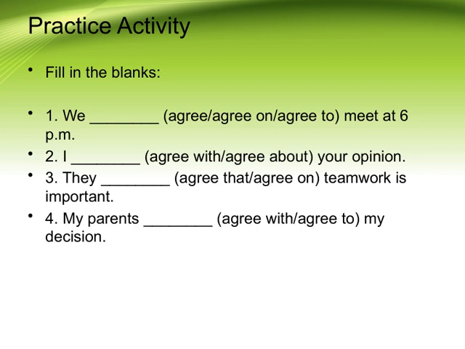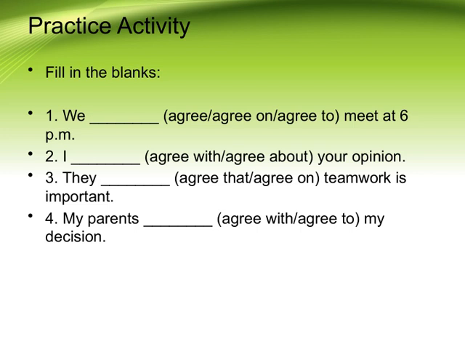For example, in the first sentence, we use agree with a specific structure, so it should be, we agree to meet at 6 p.m. In the second, when you say, I agree with your opinion, you're showing that you share or accept someone else's viewpoint. The third sentence highlights that they agree that teamwork is important, emphasizing the importance of the idea itself. And finally, in the last sentence, my parents agree with my decision, showing support for a personal choice.